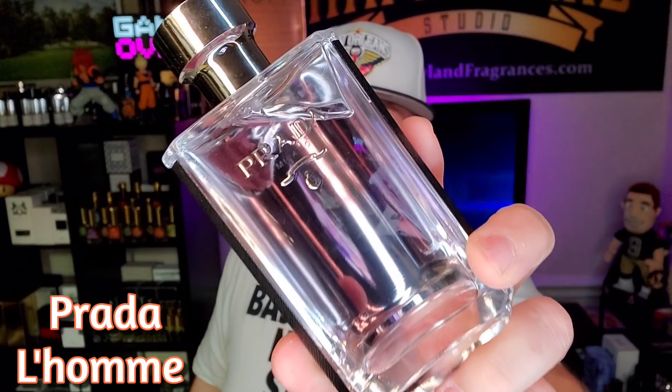During the summer I was talking about Prada L'Homme Eau, but now we're starting to get into the time of year when I want to wear the original Prada L'Homme. It's not that it gets cloying in the heat — it's just that L'Homme Eau is a fresher, more crisp and bright version of this DNA, so it's better in the high heat. Now that we're transitioning into fall, it's time to pull this one out. It's a little bit more dense, has a little more depth with the spice. Spices and florals — it's my favorite combination — and this is both of those. A very, very good performer too: seven to eight hours, projects very well for a long time.